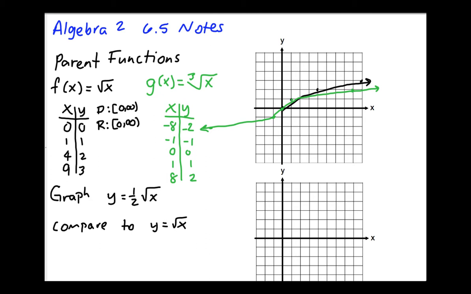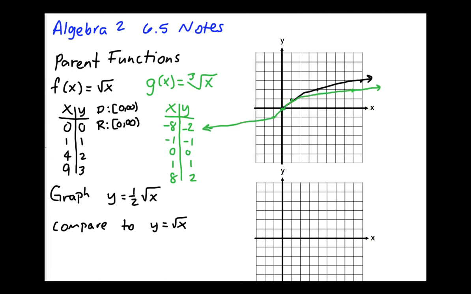And how these work is I can move these guys up and down, left and right, backwards and forwards, and it's still the square root function. It's just been translated a little bit. And I can do the same thing with the cube root function as well. It would just be translated a little bit. So on this cube root function, I could move it down and back and forward, and it's still the cube root function no matter where it is.